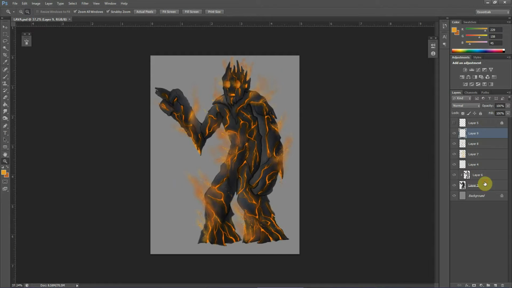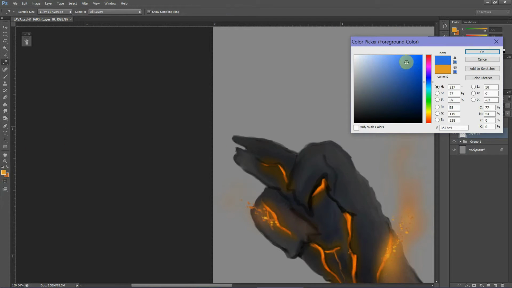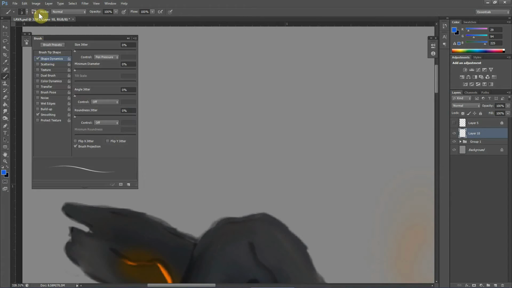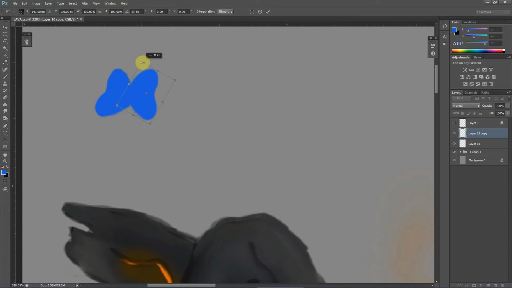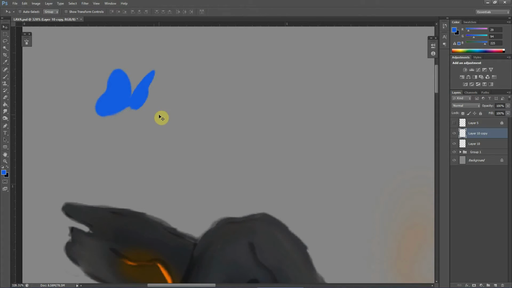Now that our main character is done, I'm moving towards making the supporting character, the character that will give depth and meaning to our main character, which is a butterfly here. So I'll take a blue color and a very thin brush and draw one wing of the butterfly, and then I'm duplicating it and positioning it accordingly using the free transform tool and distort tool to give it an angular look.